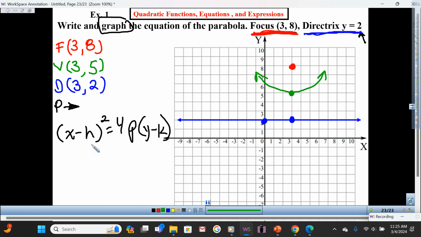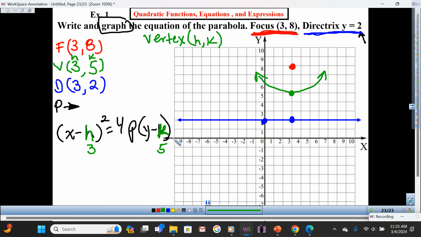However, they want us to rewrite this equation given all this information. So let's see. Do we have an H and a K? H and K. Tell your neighbor what H and K stands for. Yes, write it up. Vertex is known as H and K. What is the vertex now for that parabola? 3, 5. That is correct. This is my H. This is my K. So here instead of H, I'm going to write what? 3. And instead of K, I'm going to write 5.